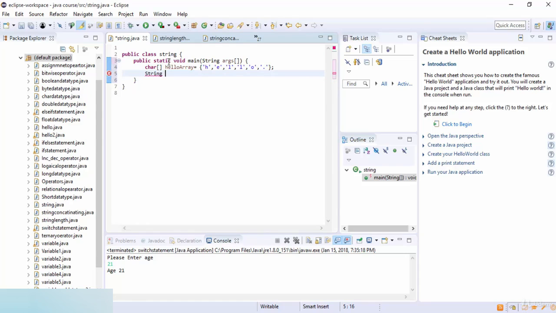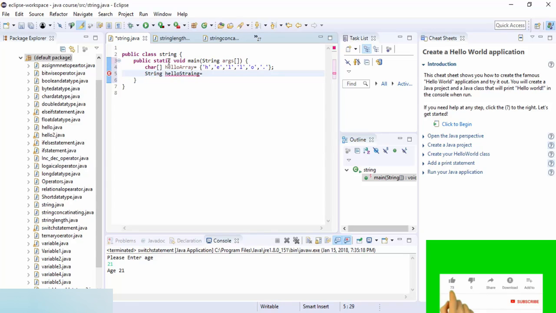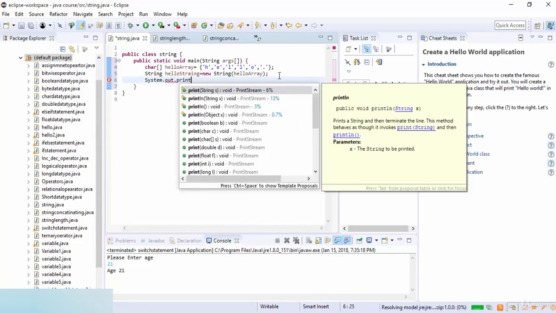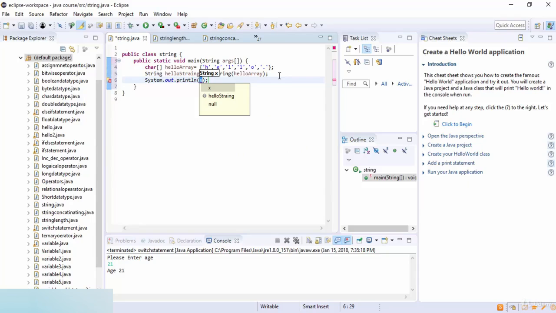Now a string, which is hello string. This is the name of the string, hello string, which is new String, and then I pass the parameter, which is hello array. So this is the character array, hello array. Now I print this with System.out.println, printing hello string.